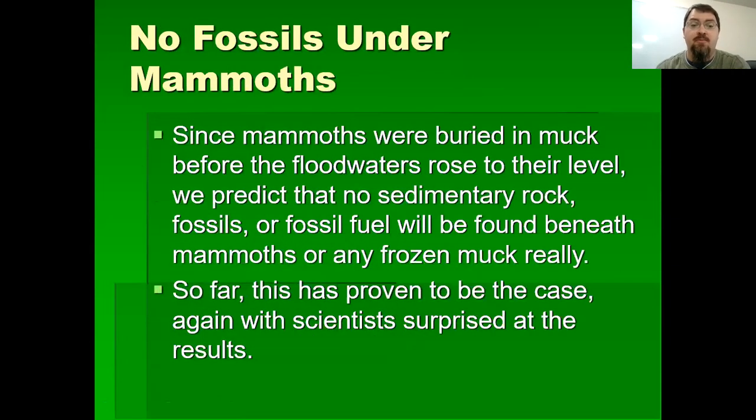That has come true. We predict that there would be no sedimentary rock or fossils underneath mammoths, that they were walking on the original Earth's surface, and there would have been no sedimentary rock underneath them. No fossil fuel either. Or really any frozen muck. If muck came from this event, then if you dig down through the layer of muck, you should hit bedrock, not sedimentary rock. You should hit granite or some other type of support for that. So far, that has proven to be true.